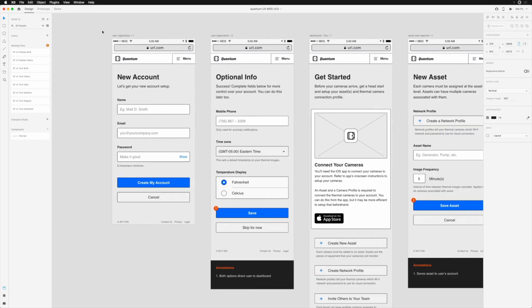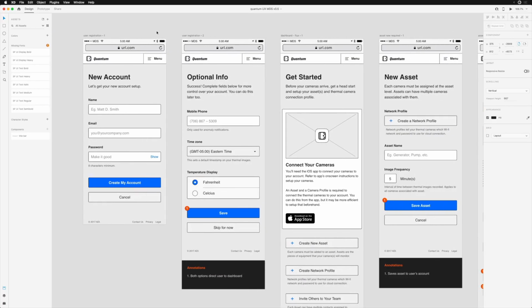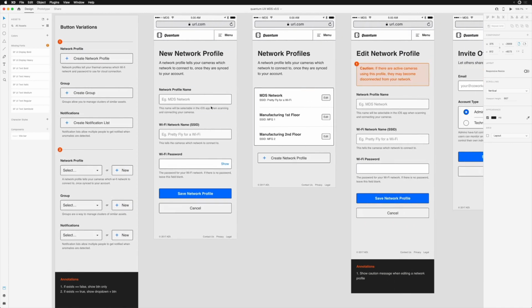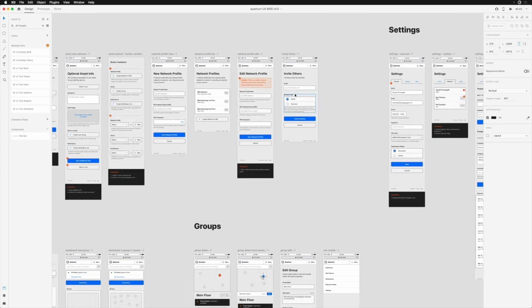We're not worried about two wide, three wide, four column wide. We have to just figure out how this thing's going to work. So starting mobile first on a project like that, in my opinion, is just absolutely critical. So I'm not going to go into too much detail on all this stuff. I've got links to all these so you can go in and dig into all these files and check them out.